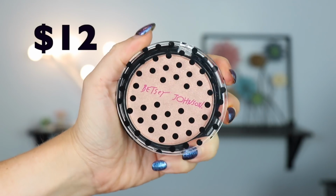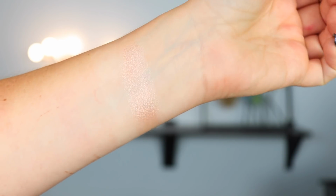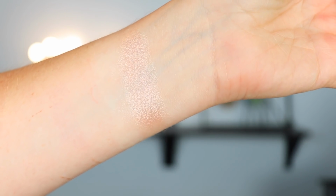And I'm not sure how well you can see in the swatch, but it looks very similar to the cream stick highlighter. So I'm going to put this on my other cheek now, just so we can compare the two and see what they look like. It picks up a lot on my brush here, so I really have to tap this off to not have too much product. It does look a little bit too dark, but again, so did the other one. So we're just gonna put this on and see what happens. I mean, that is honestly quite beautiful.